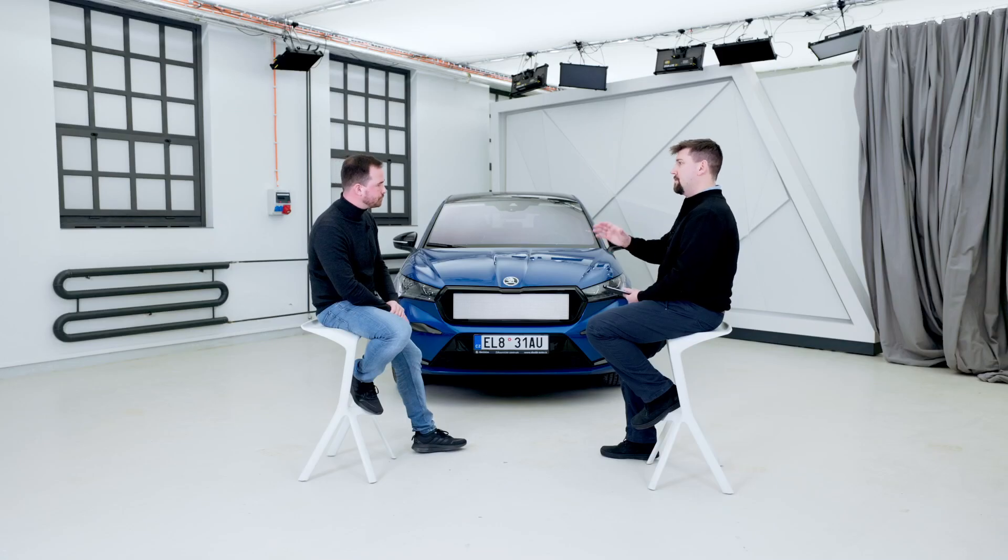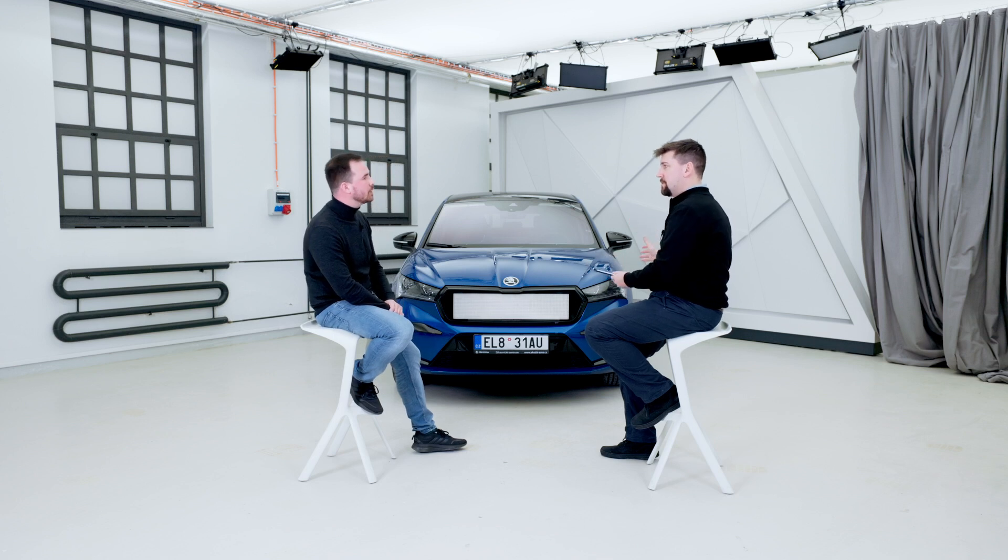There needs to be a color scale from warning color to 'nothing is happening' color. What kind of color to use was one of the key design questions. It will likely be regulated by future legislation, because currently there are laws that define what colors are permitted at the front and rear of a car. With autonomous driving, more colors will come into play, and we'll see what the future brings.